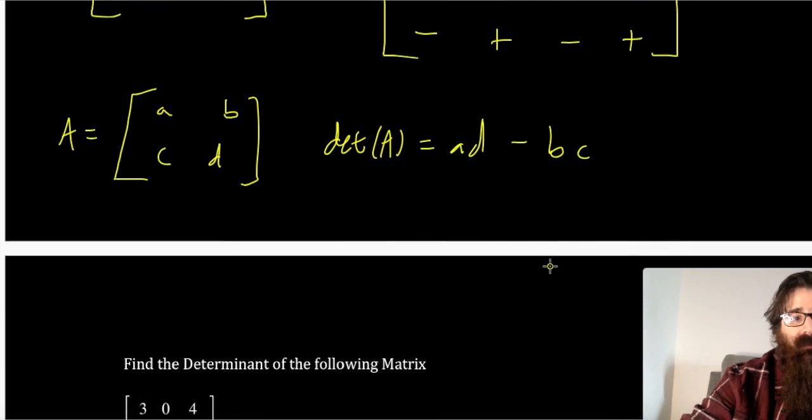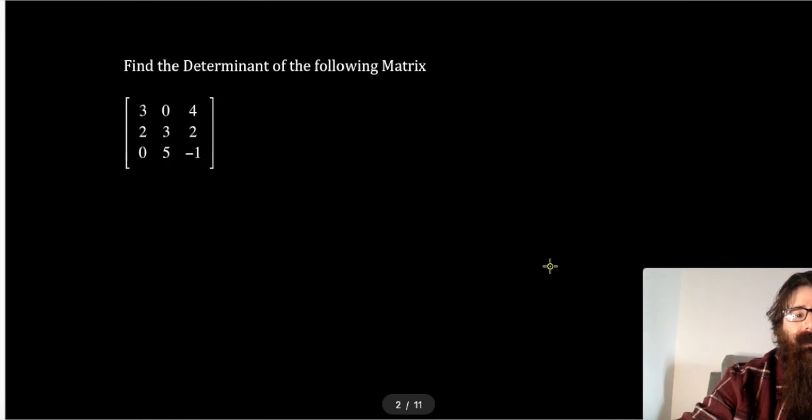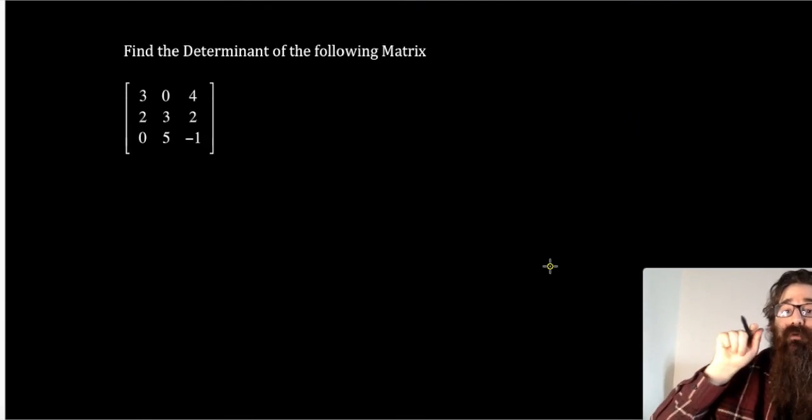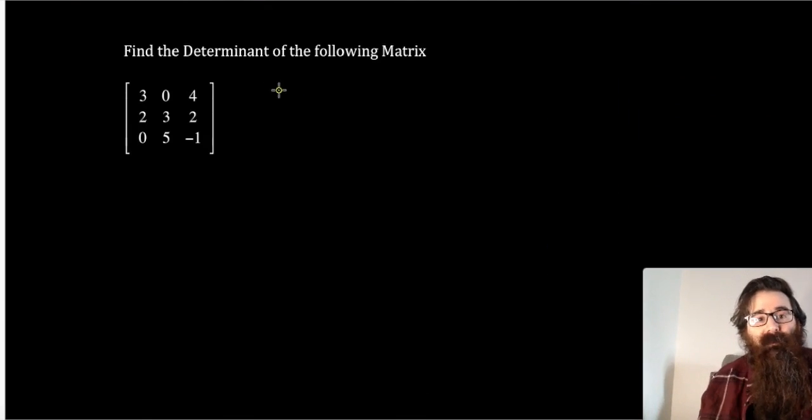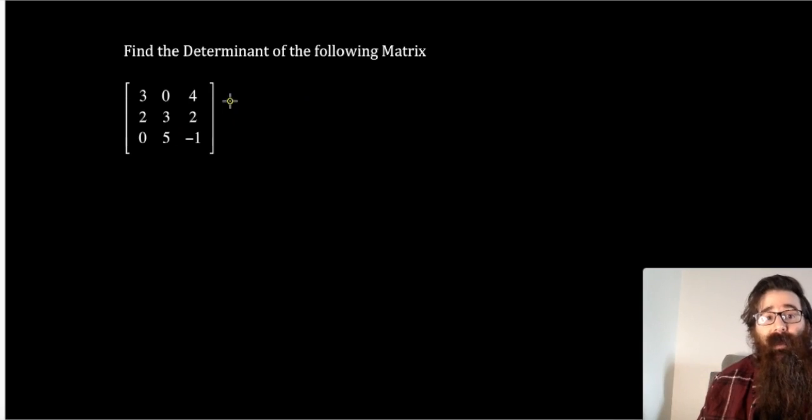So we can do a 2 by 2 determinant no problem. But let's take a look at a 3 by 3 example. Remember the checkerboard pattern. Don't you dare forget it. But let's talk about this first example. I want to find the determinant of the following matrix, and let's do this 2 different ways so that you can see that we have this freedom. Let's start with a cofactor expansion along the top row. Now, when I bring this 3 out, it's associated with a plus sign. Remember how that checkerboard pattern looks? I can jot it down real quick.